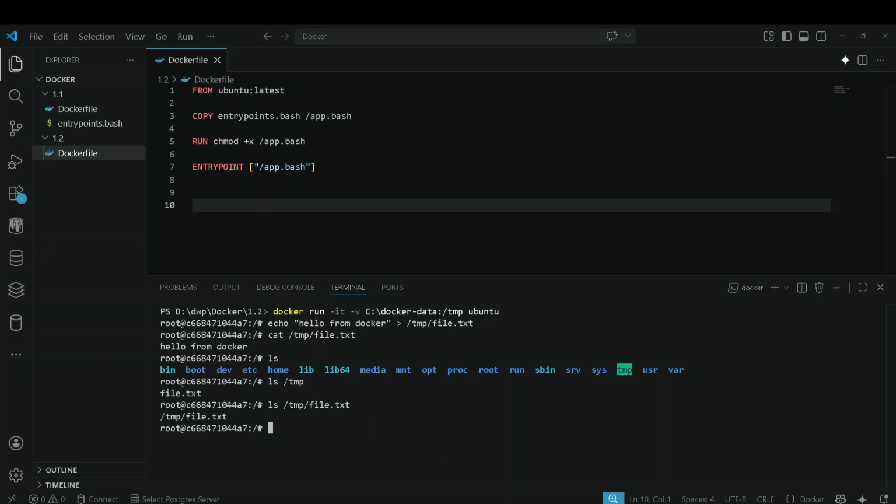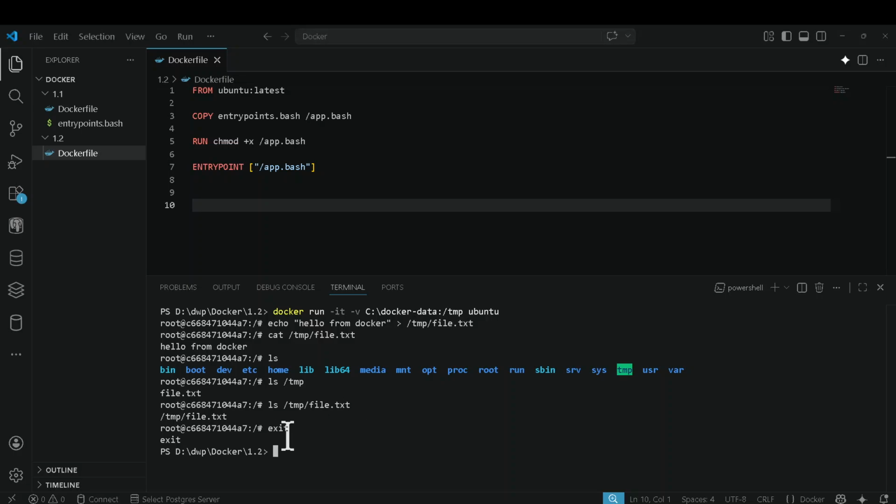Now the next step we have to see is we'll stop this container. First of all, we'll exit this container, right? And we'll try to stop and remove this container, and then we'll see whether the data still exists or not. So what we have done over here, the extra step, is we have given the extra query to this, because we want to store data to this location. So we'll have to go to the C drive within the Docker data, and we'll see over there.